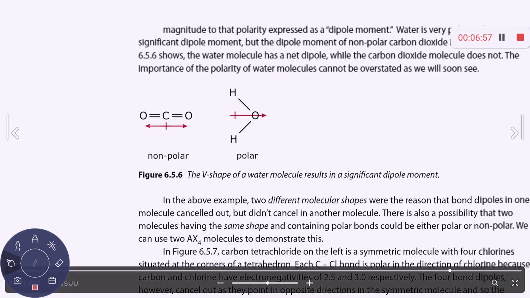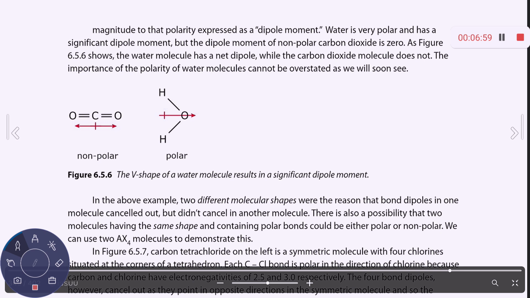So here in carbon dioxide, I've got carbon, which is 2.5, and then oxygen, which is 3.5. Okay, so here I've got a carbon double bonded to oxygen. I've got two of them. Calculate the difference in electronegativity here, which is going to be 3.5 minus 2.5, which is 1. This is a polar bond. Agreed? Okay, so yes, you have a polar bond.